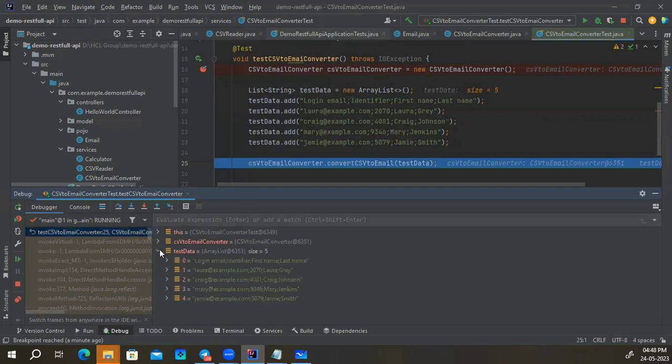The variables are listed here. You see? This is a list of strings. You can imagine, this is a list. The 0th element will have the first line, the next will have the second line, and like this it goes on. So you can watch the variables. You are watching the variables basically.